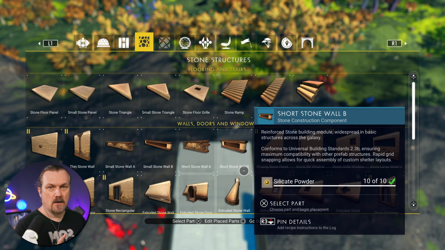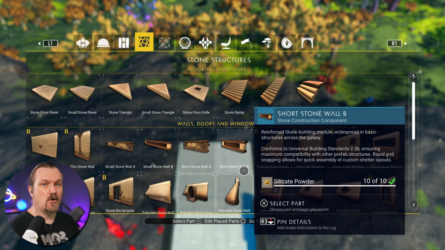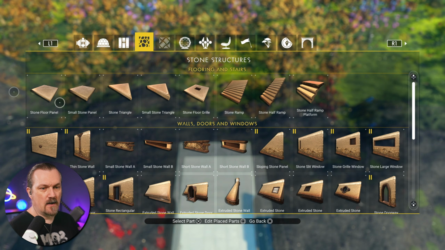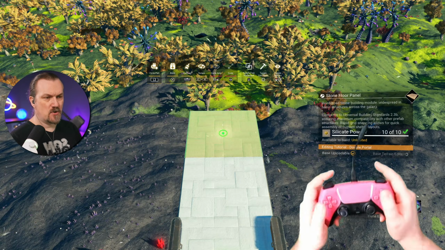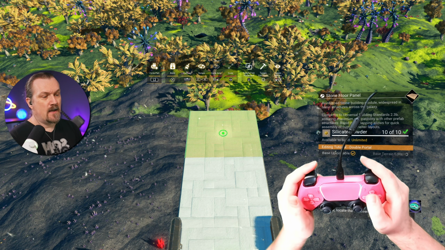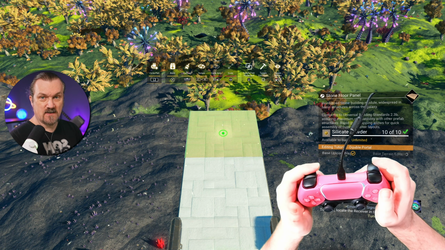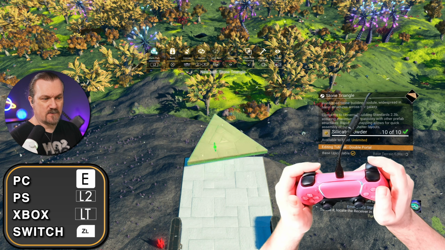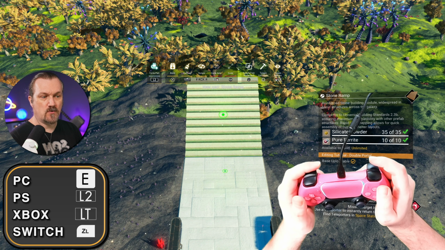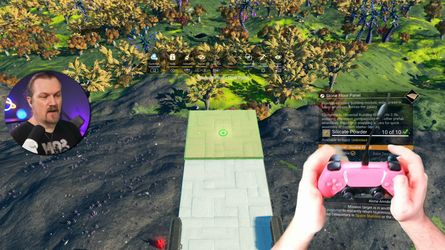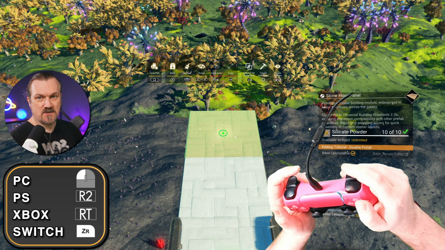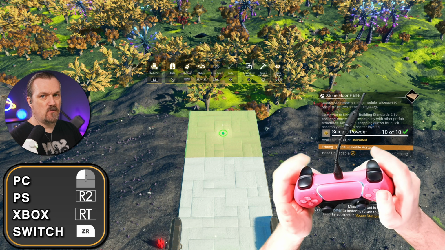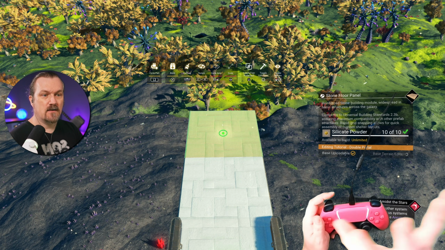So let's now show you the buttons so you know which ones you need to press. Let me take a stone floor so that I can show you what exactly is happening. I'm going to show you my controller in the meantime, and we're going to be using two buttons. The first is the cycle button, which is right here. If I press this button, you can see I am cycling through the parts, and at a certain point I will be back at the large floor. The other button, right here, is build. We're going to be using these two buttons to glitch in the other part.